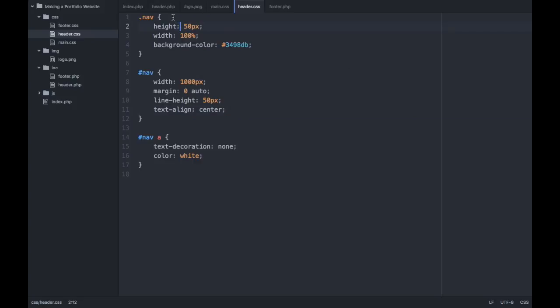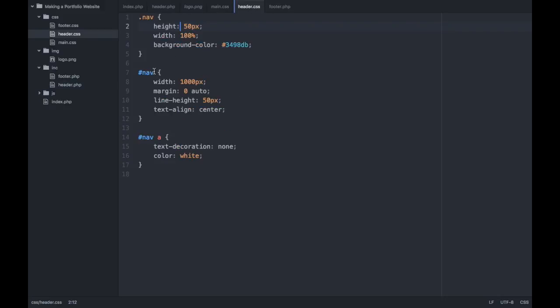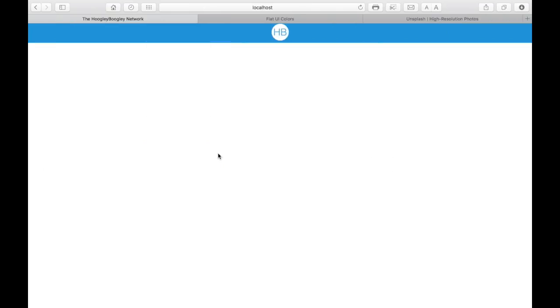So now, once we got this, let's change this to header. And if we changed this to header, we have to go into our CSS and also change that to header. So everything stays the same. So that means we did it right.